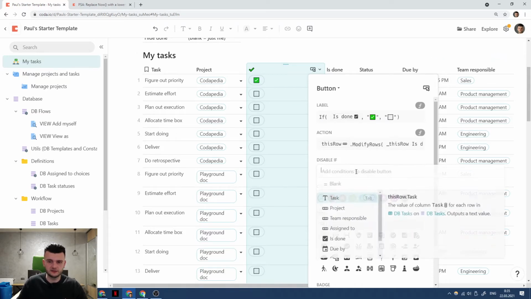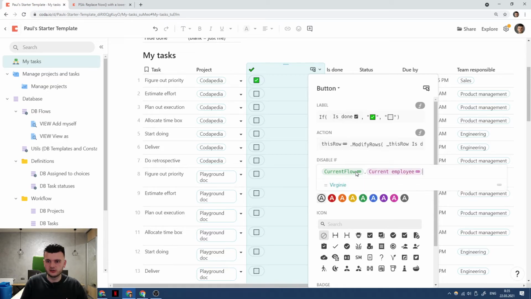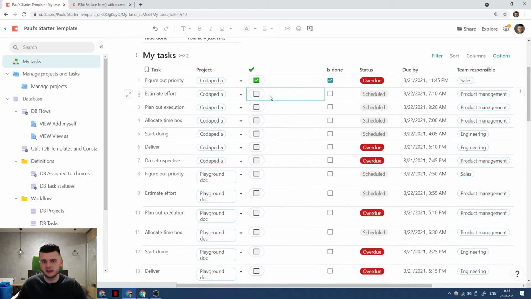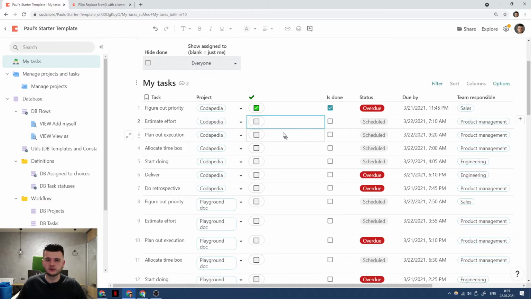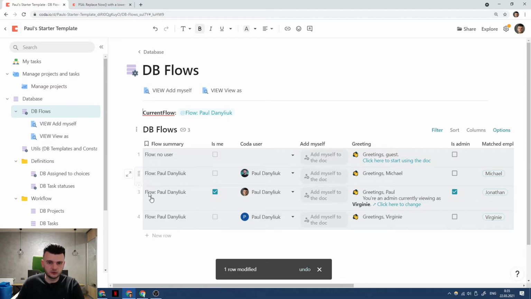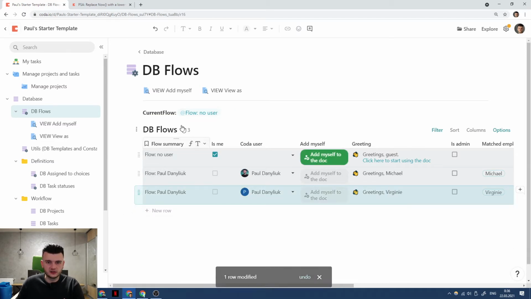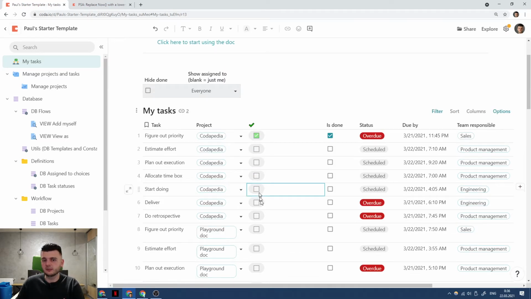So that's one way to make it disabled. Let's say if current employee is blank, then we don't let a person who is not added to the doc click. So if let's say there's no row for me, there's no user, like greetings guest, click here to start using the doc, the buttons are disabled.